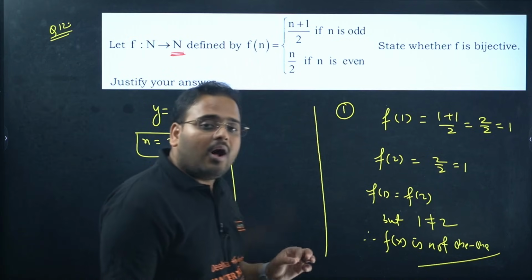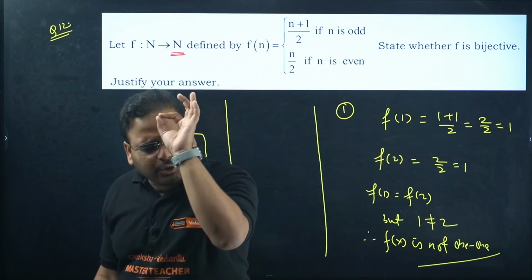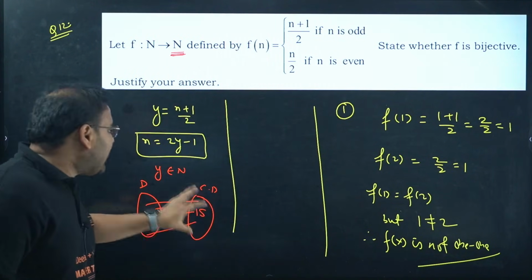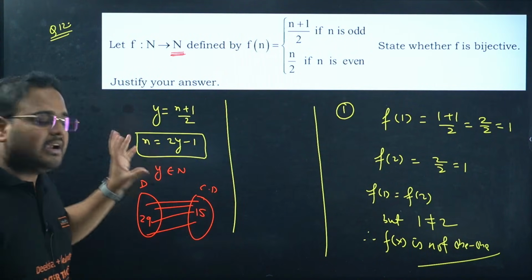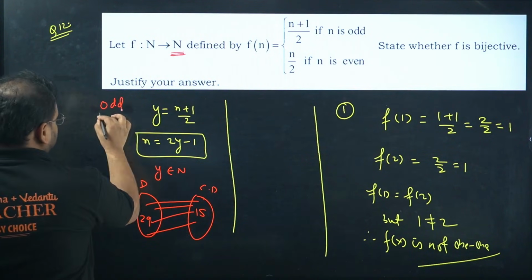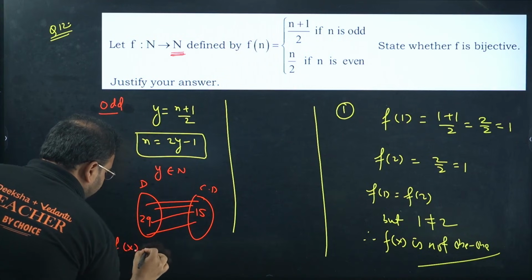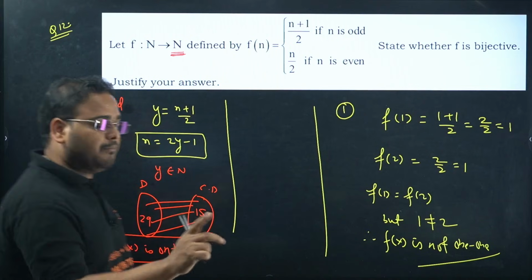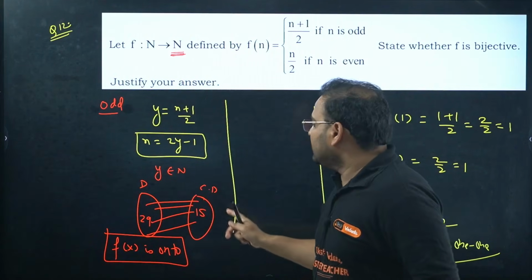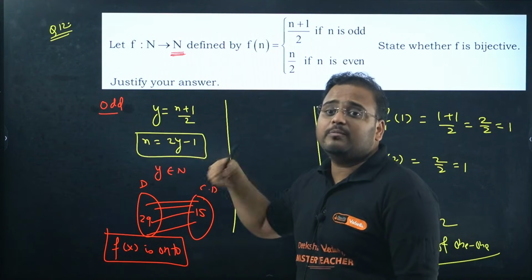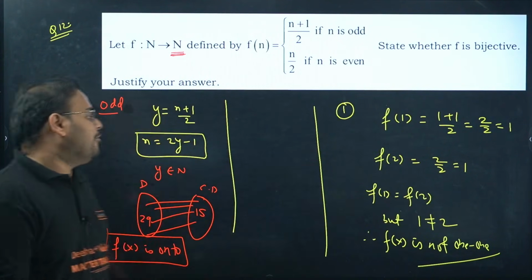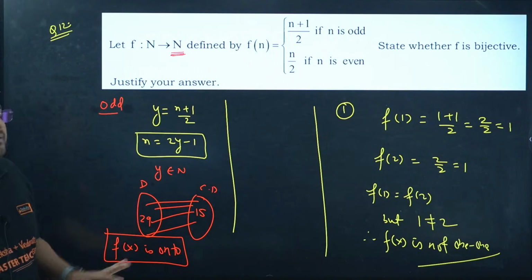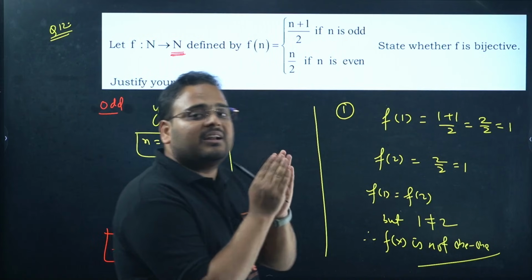The basic idea is all the elements in the codomain will be mapped to some element, or will have some pre-image in the domain. It means your codomain is actually equal to the range. None of the elements are left out. It means for the odd case, f(x) is onto. For every y which is a natural number, there exists an x, or actually an n, which will be a natural number. Means the mapping is true. There is none of the element left out in the codomain.